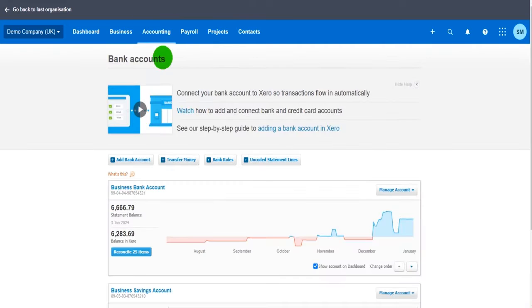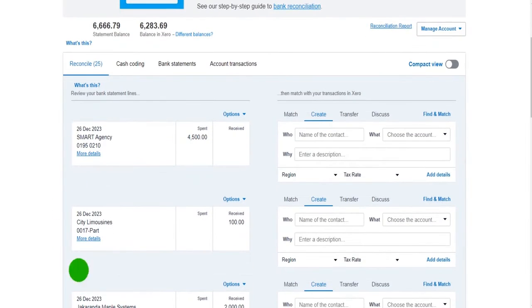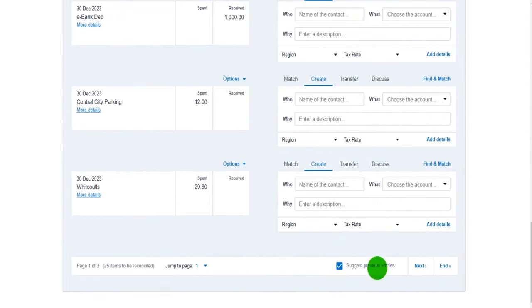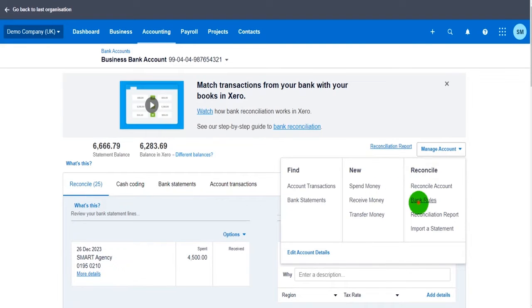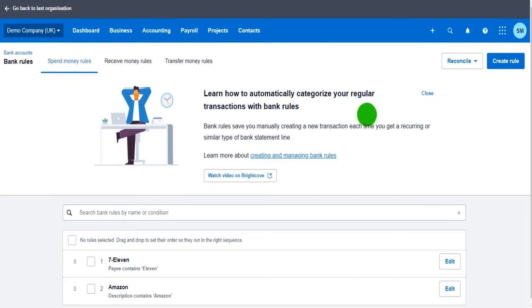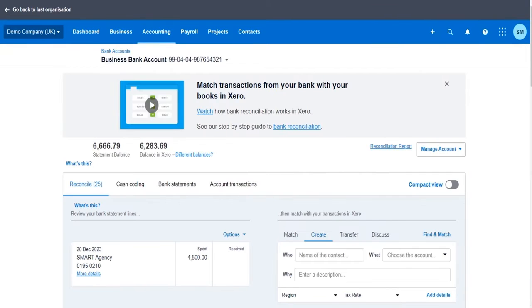In the previous videos, I went through the bank feed and how that works in Xero, how we have this list of transactions to the left here. I covered match, create, transfer, discuss, and what they do. I spoke about suggestions from previous entries, make sure that's ticked, and bank rules. That's what I covered in the previous video. Bank rules, creating bank rules, deleting them, and how they work. Everything to this point has been very straightforward, I think, and it works very well. It's very efficient. If you have any questions, use the comment section below, and I will get back to you.